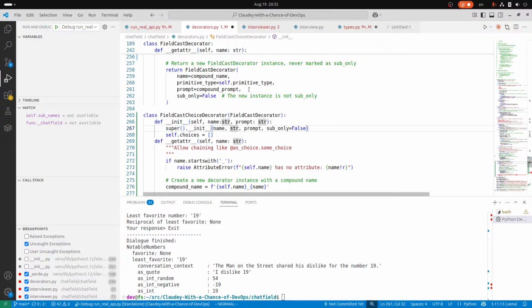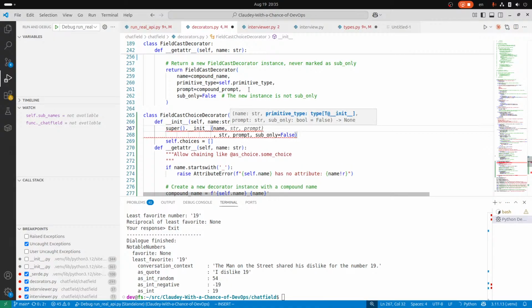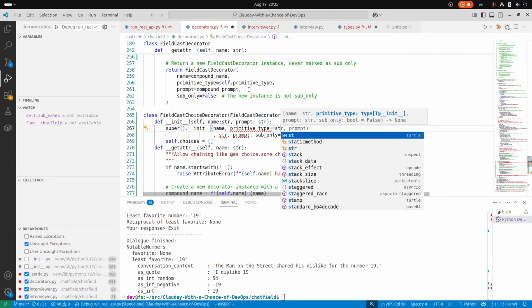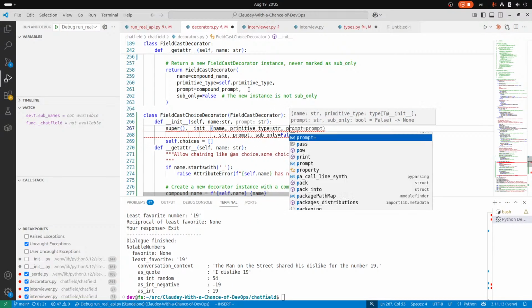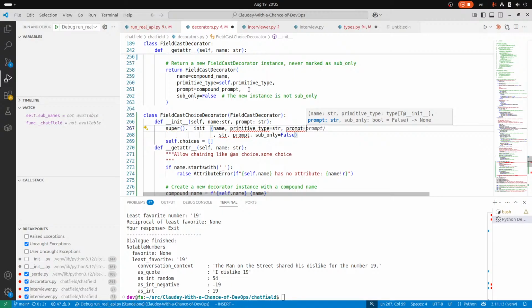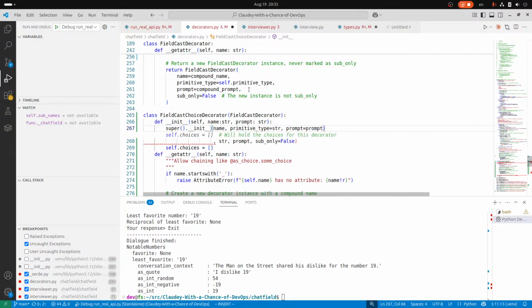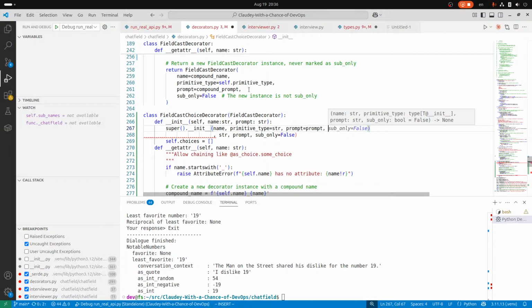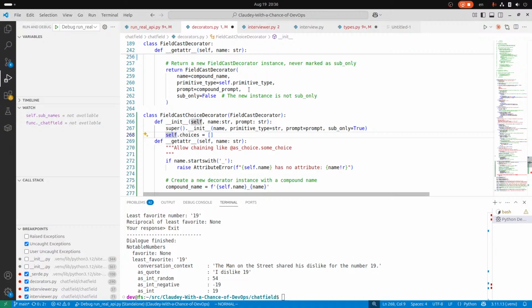Name. And then, oh, yeah, what is that? The primitive type equals string. The prompt equals whatever prompt I passed in. And then sub only is going to be true, hard coded, right? That's how that works. And then let's break there. I don't know what else to do.